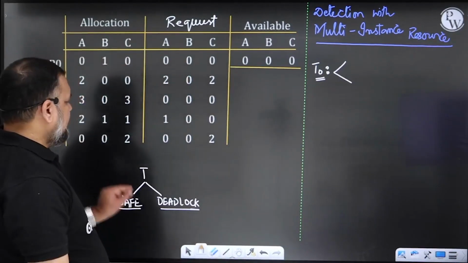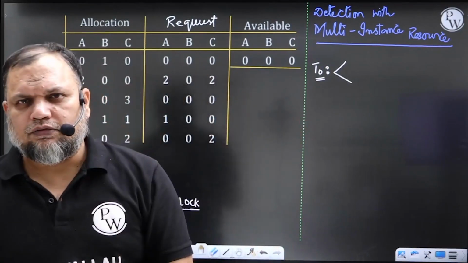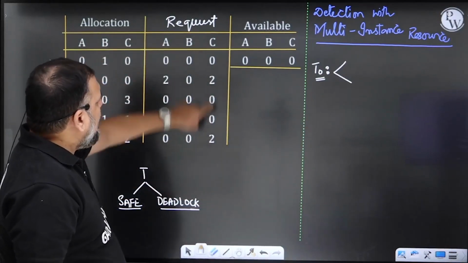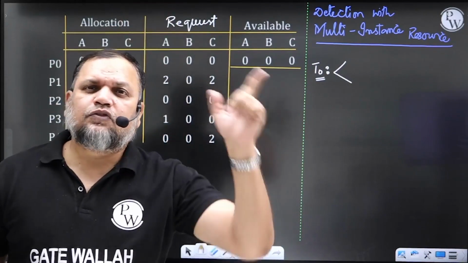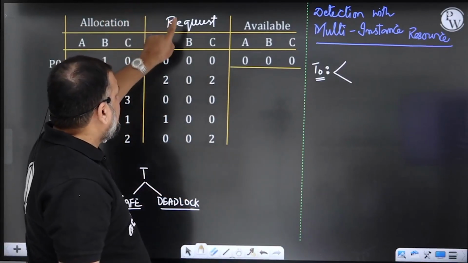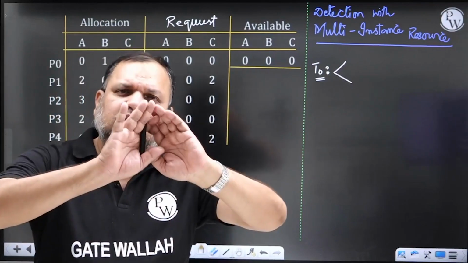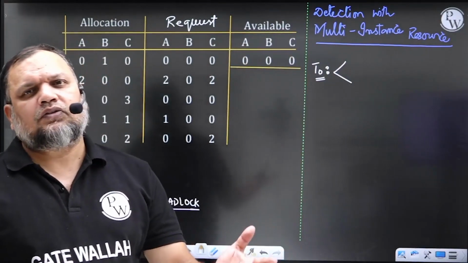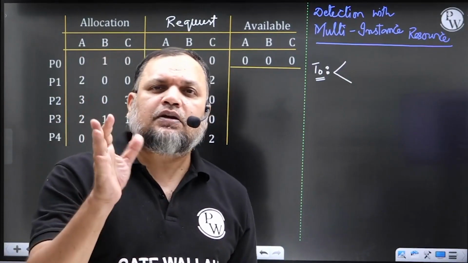So when do we say the system is safe? Very simple. The system is said to be safe, that is no deadlock, if and only if the request of all processes can be satisfied with available resources, just like the safety algorithm, as we work in Banker's algorithm. There we check with respect to need, here we check with respect to request. So if the request of all processes can be satisfied with the available resources in some order, the system is safe. Otherwise, it is deadlock, and those processes whose request cannot be met are in deadlock.